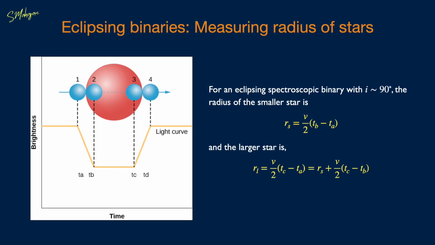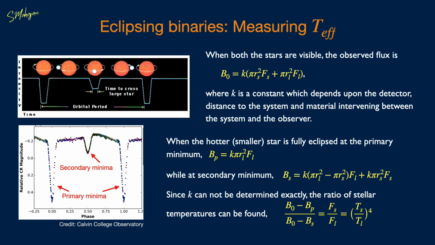Consider a special case of an eclipsing spectroscopic binary where the small star is completely eclipsed. In such a situation, by carefully tracking the period of eclipse, time of first contact, and the minima in the radial velocity curve, the radius of the smaller star can be determined, assuming the orbital plane to be normal to the line of sight, given that the semi-major axis of the orbit of the smaller star must be larger than the radius of both the stars. In this example, let's assume that the smaller star is hotter than the larger one. The hotter the smaller star, the deeper will be the dip in the light curve at the primary minima.